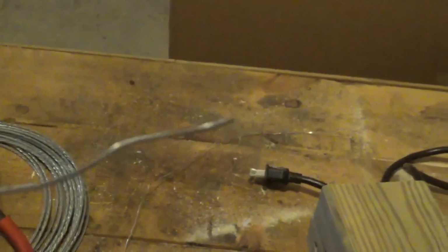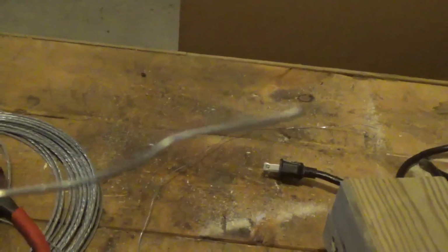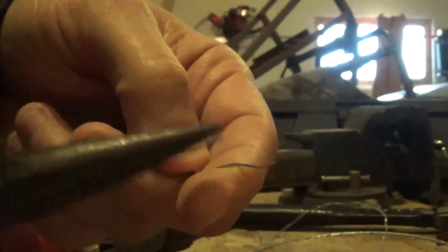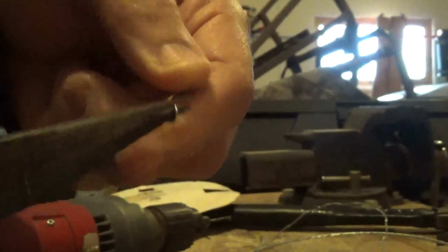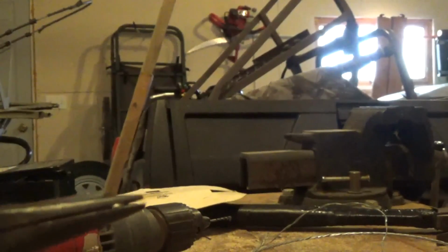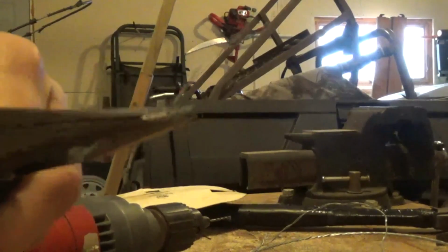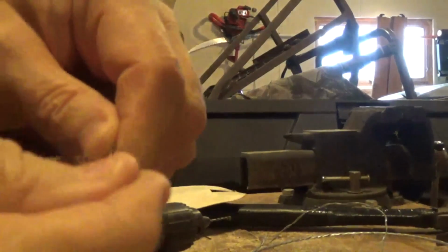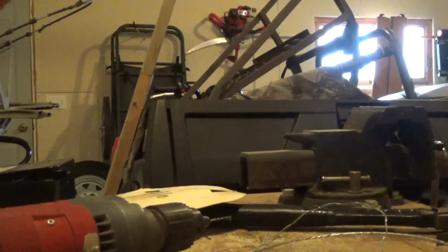Now you can take and put like a nut and smash it, but for ease here, we're just going to make a small loop, twist it up. We're going to call that our stopper. Take this and bend this. Take our 2 pliers, twist her up. Now it's like making a loop, but this is what we're going to use for our stopper. Now what we want to do is slide our penny on there, or our washer. You want to go to the back side of this washer and run it right through the first hole. And take her all the way to the stopper. And for a rabbit, that stopper is plenty strong.